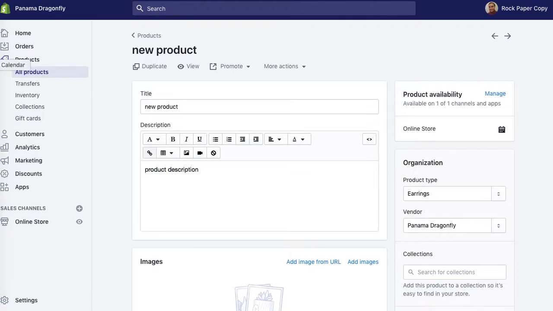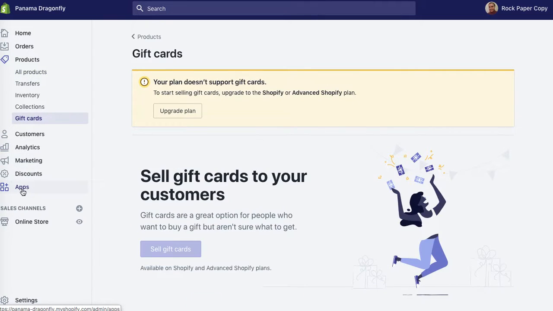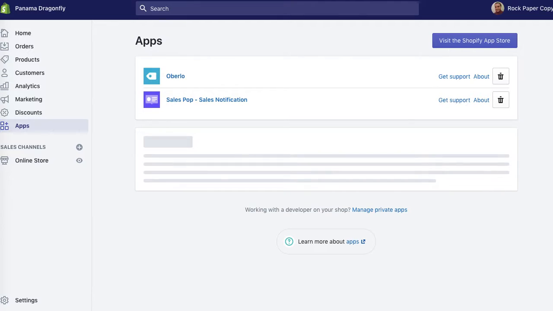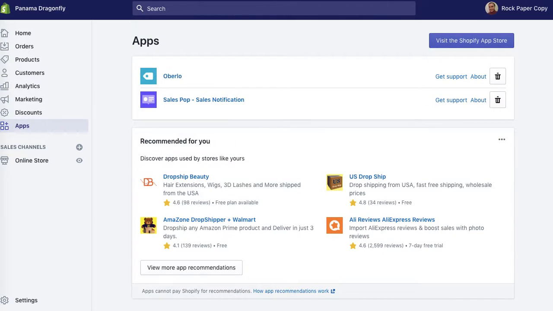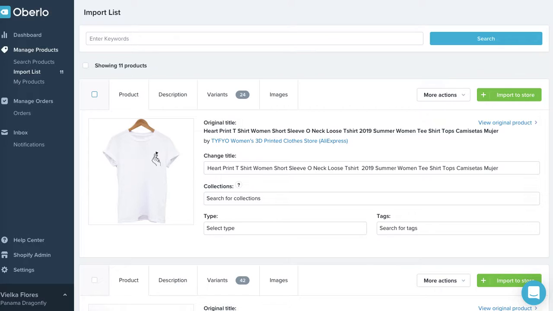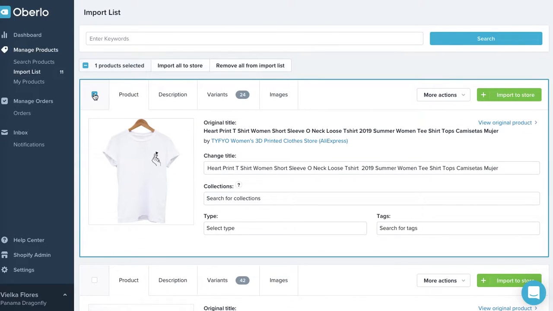And if you wanted to create a product import from Oberlo, you have to go to apps. I've got it already opened in my new tab. Click on Oberlo. It will open a new tab, which I've done previously. And once you import it from AliExpress using this Chrome browser plugin that I mentioned, you will see images here in the import list in the Oberlo app. All you have to do is see which ones you would like to import to your store. Click on it and then import to store, but I'd recommend changing the details first.